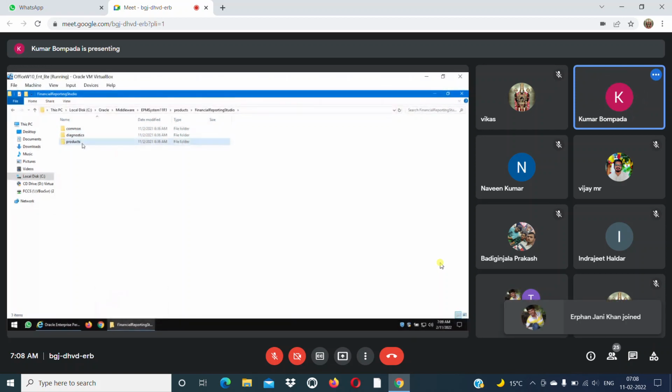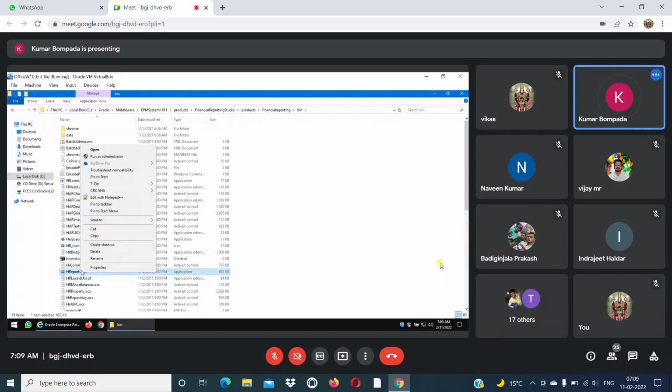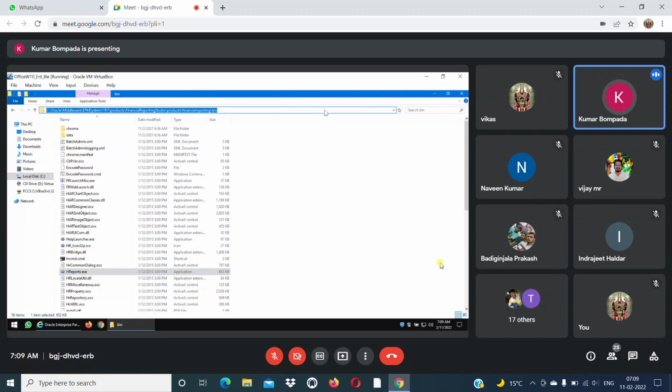Just give me one second. Products, Financial Reporting, bin. So right click on frreports.exe and send it to desktop. Okay, this is the path.